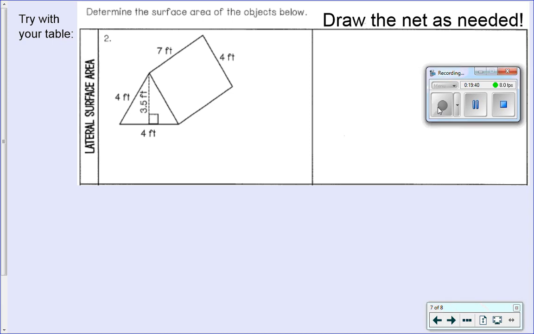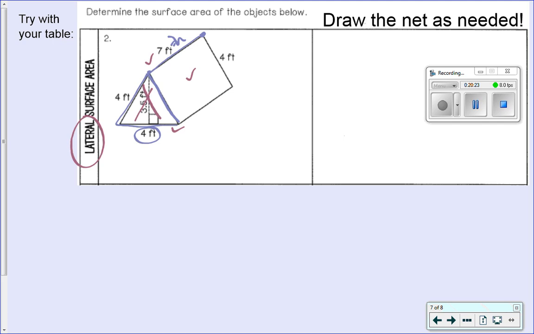Okay. So what I see is that we want the lateral surface area. What does that tell me? What about the base? Do not include the base. And what shape is our base? Triangle. A triangle, because it's a triangular prism. So we don't want to include this base or the other one, right? So we do want to include this side, the other side, and then that bottom right there. And what I notice all the way around is what? Each side is 4 feet, right? It's another equilateral, right? And then this is the height because it connects our 2 bases.